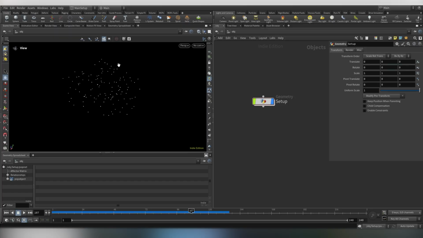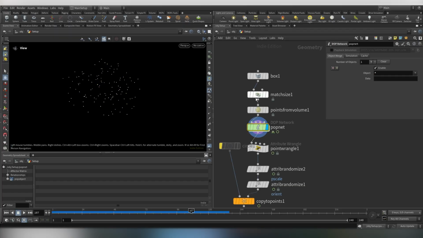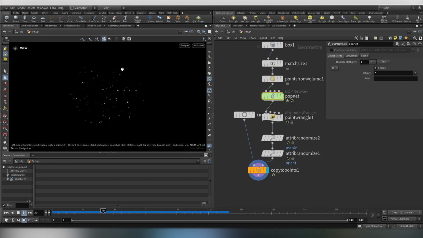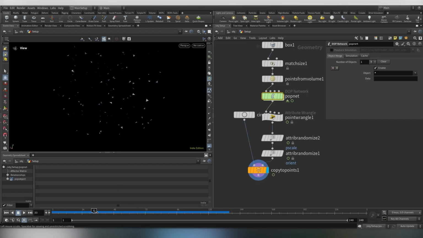But let me tell you, there's a secret sauce to this, because the shape that you instance on the points matters. And let me show you why it matters. First of all, the point cloud is spinning, but the points themselves are also spinning. So the cool thing now is, because we use triangles, well, think about it. The triangle is a flat shape, right?